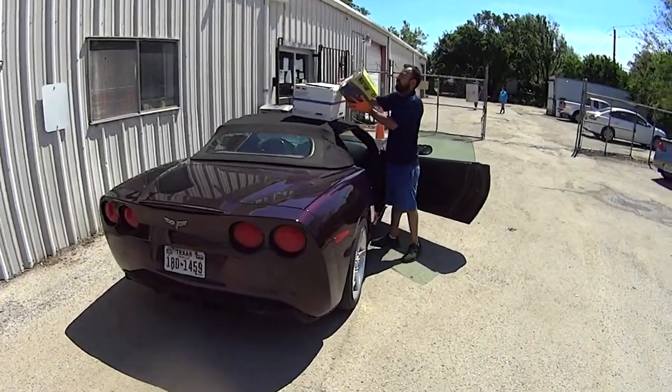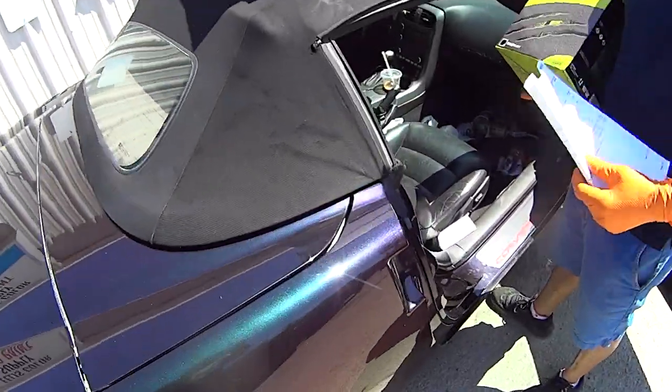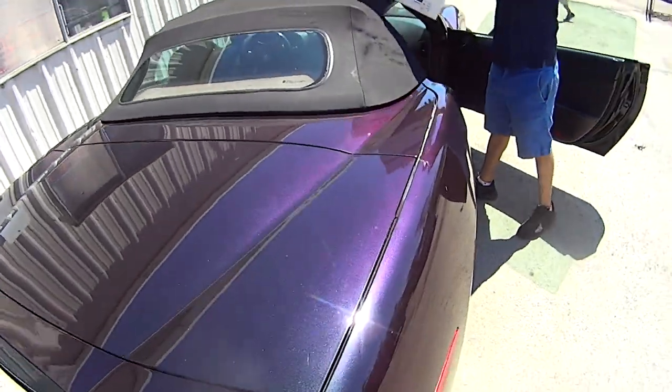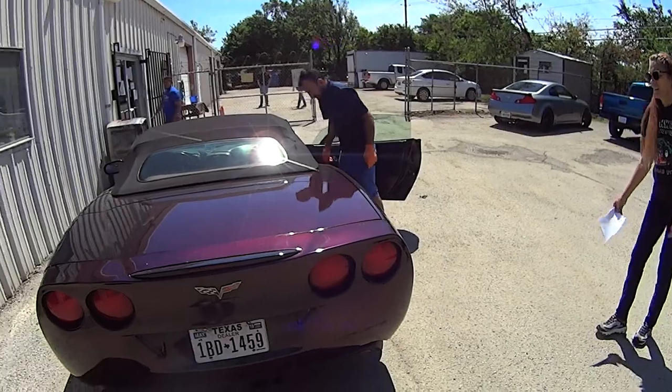What kind of car you got here, buddy? Did you paint this thing? Yes, sir. This is beautiful. What color? This is that Harlequin paint. Yeah, that changes colors. Yes, sir. Come on over here and look at this, Manny. Look at this beautiful paint job.